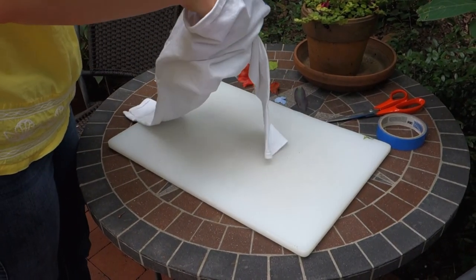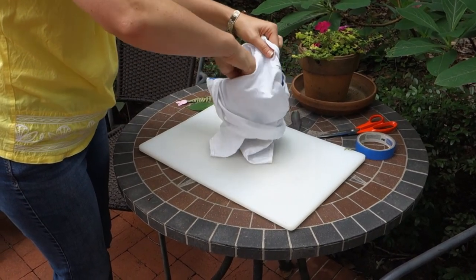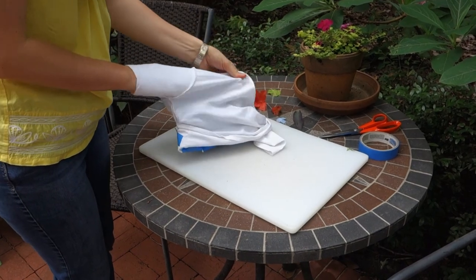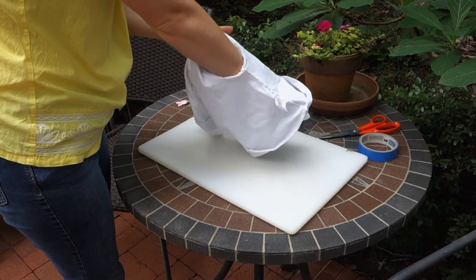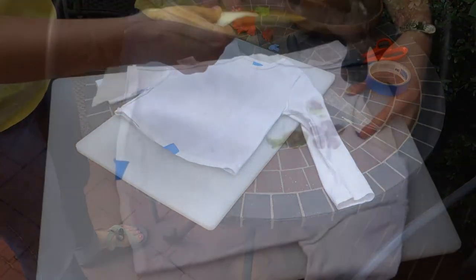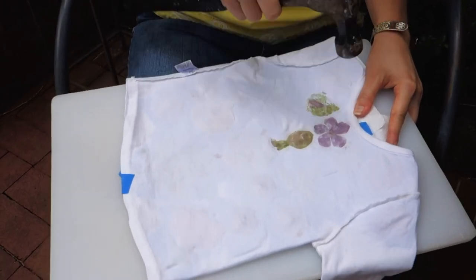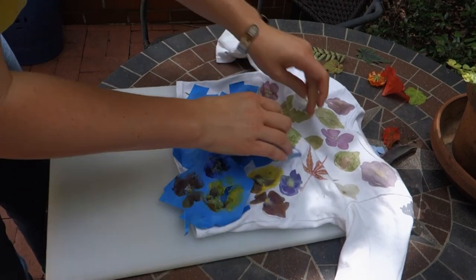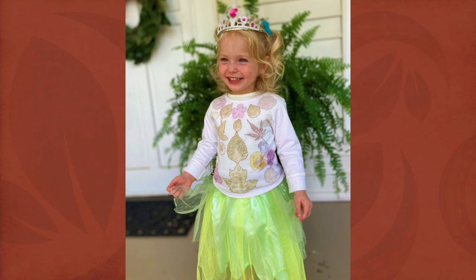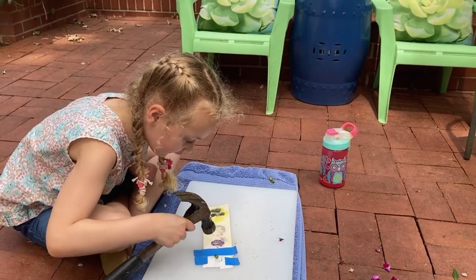With a t-shirt, you're going to be working on the front surface. To get to the front surface, you'll turn your shirt inside out and lay it down. To protect the back of the shirt from pigment bleeding through, you can put some paper towels or a hand towel inside the shirt. For a paper project, before you put down the tape, put down a layer of paper towel first, then use the tape just to hold the paper towel down and secure the leaf or flower that way — so you won't require as much tape.